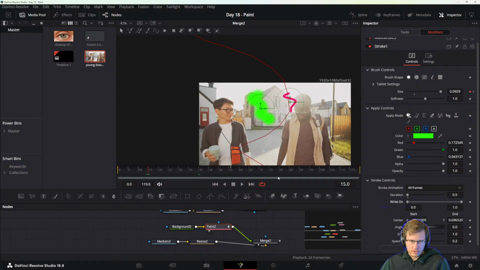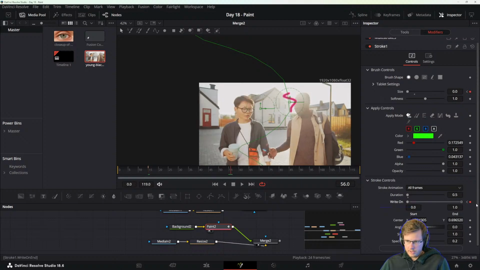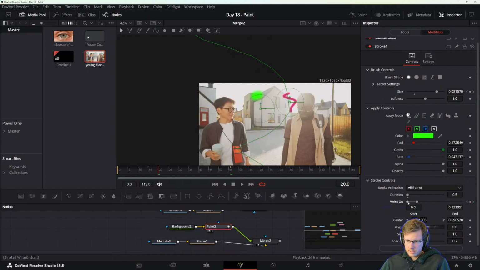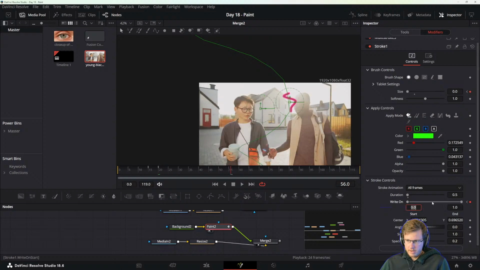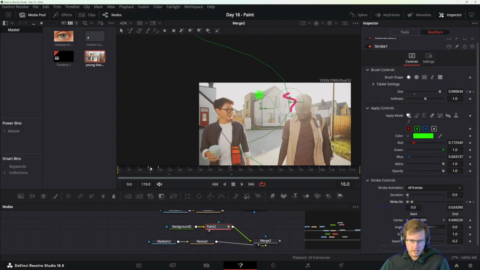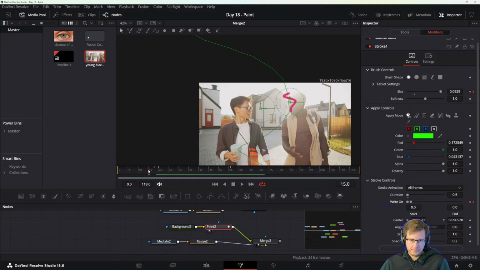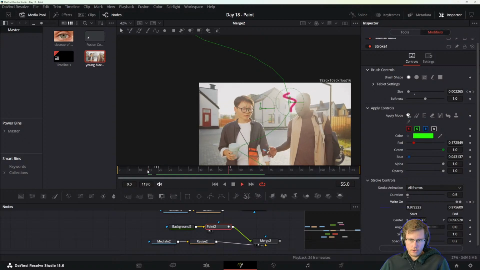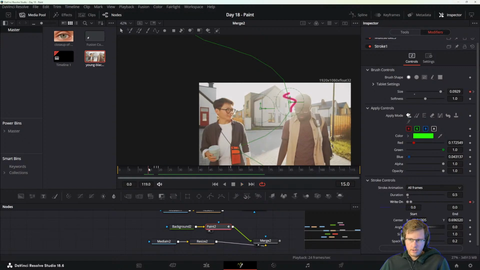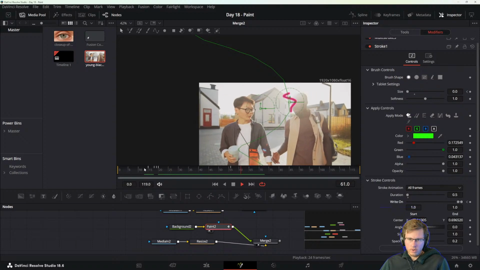Same deal. If we just go to that one where we were here, and we have it here. Oh, that's gonna be cool. And then we go to this, and we go here, and then we go here. Just set a keyframe there, and then we go here, and we close it out. That's gonna be sweet, right? Whoa.